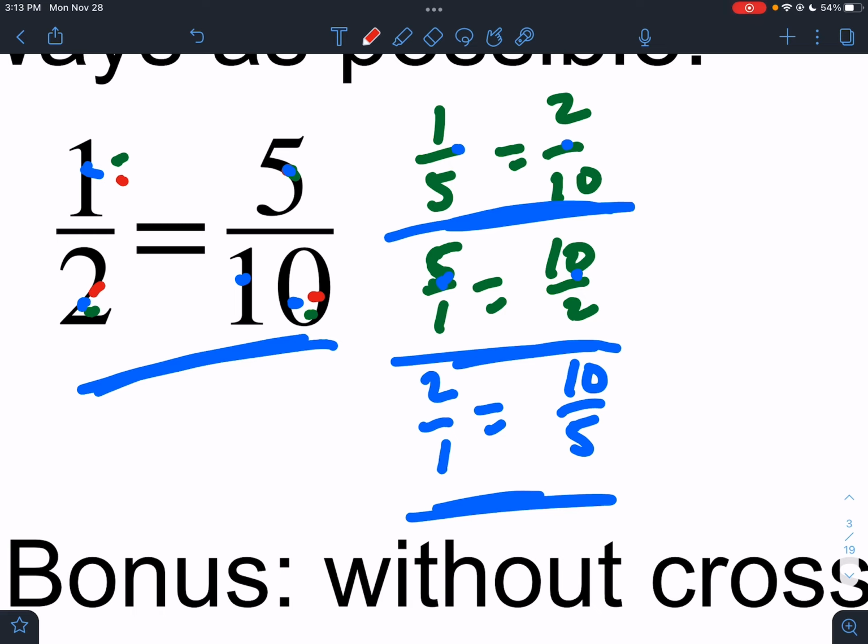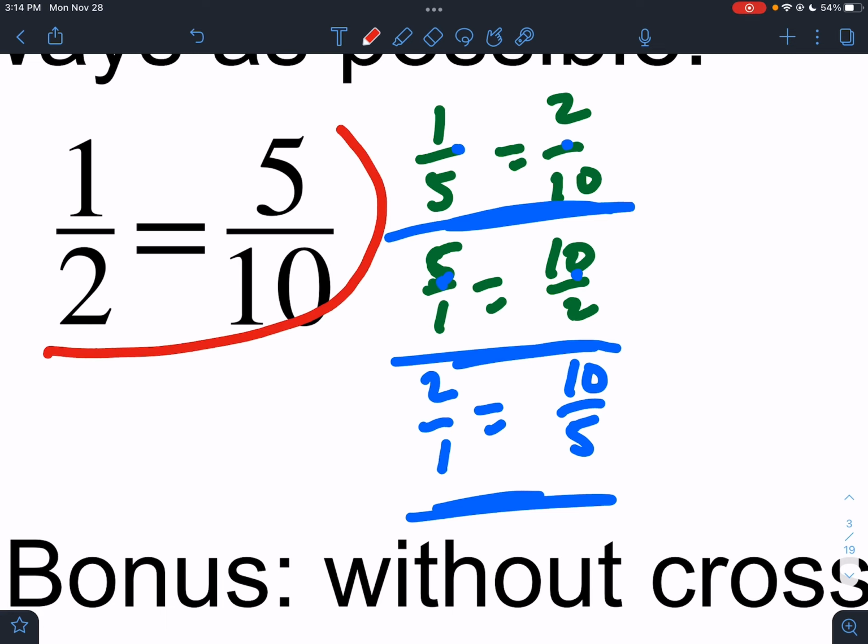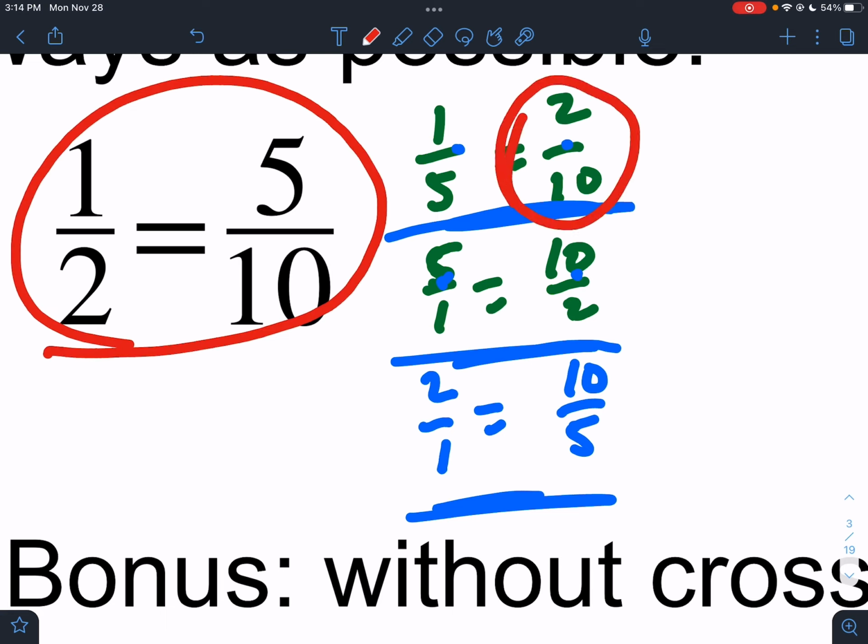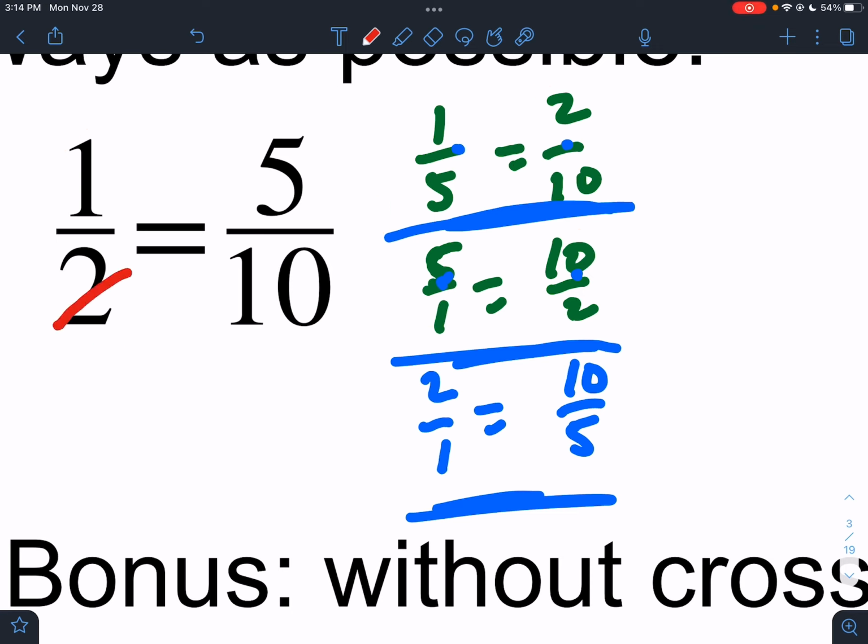So anytime you want to know, hey, is my proportion the same one as someone else's? Check the cross products. If your cross products are the same, your proportions are the same. And a very important thing to note here is when you have a proportion, you can reduce vertically and horizontally. Why? Isn't there a version of this proportion where 2 is over 10? Yeah, there is. That means you can actually reduce this way. That would become 1 and 5. Well, isn't that still true? 1 divided by 1, doesn't that equal 5 divided by 5? Yes. So keep that in mind.